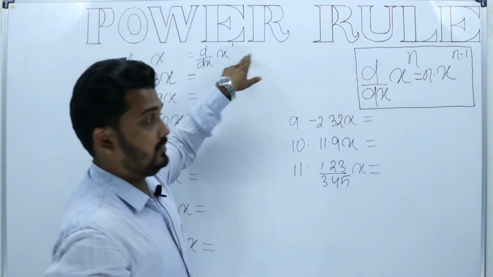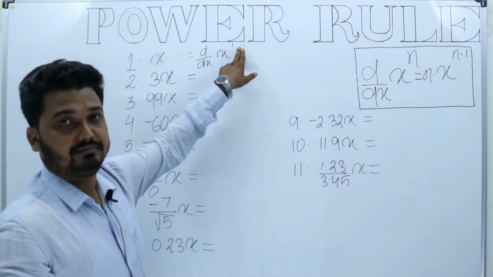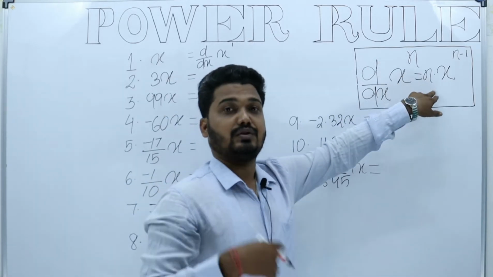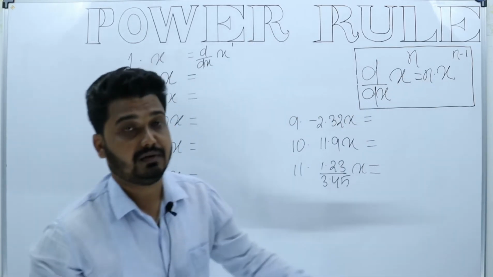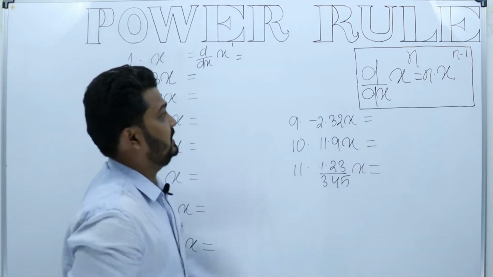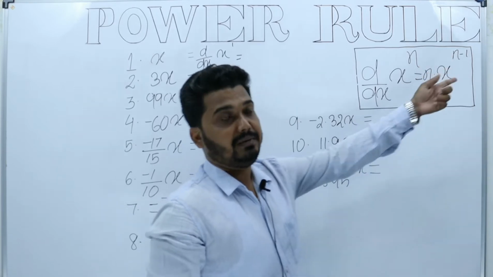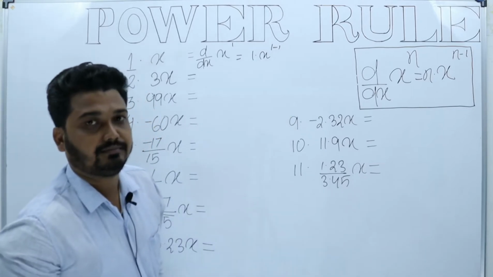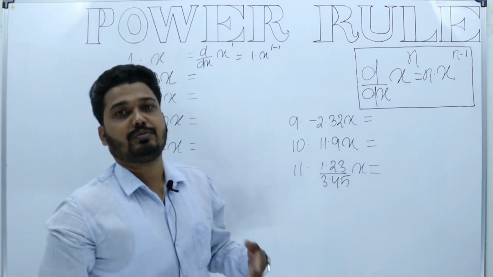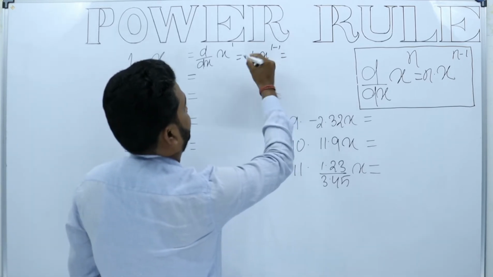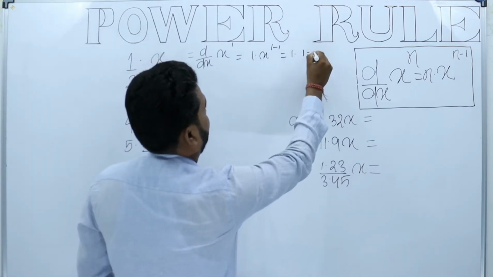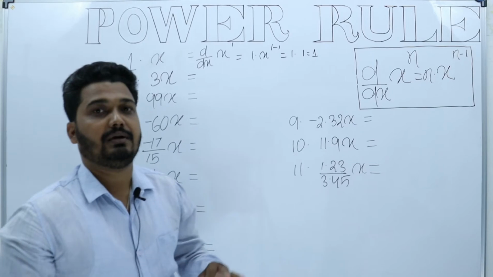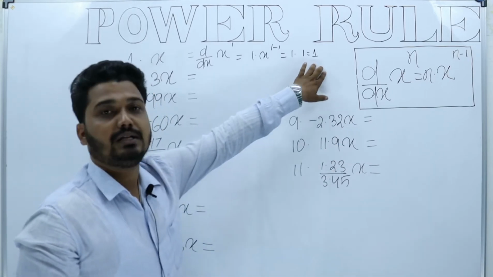So in the question, n is replaced as 1. As n is replaced as 1 in the question, for writing the answer we will also replace n as 1. That means n x to the power n minus 1 will be replaced as 1 into x to the power 1 minus 1, and 1 minus 1 is 0, x to the power of 0 is 1, and in the next step we will write 1 into 1, and the final answer is 1. That means wherever it is asked, find the derivative of x, the answer is simply 1.